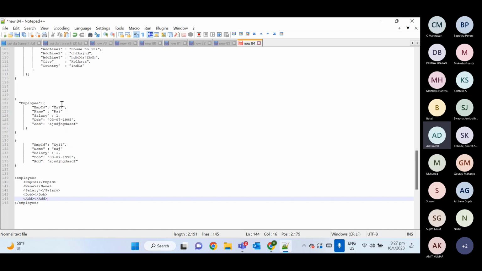And we have values. In JSON we write key-value pairs like this, and here we write them like this. So, value.